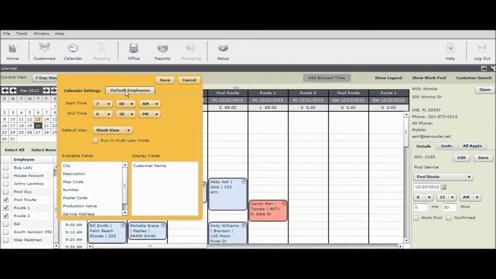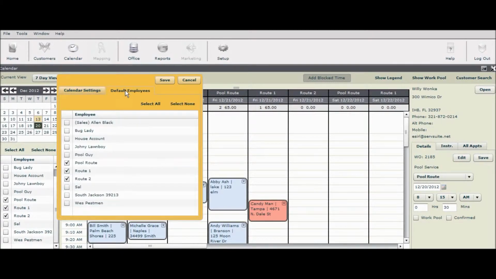Then if we come over to here, this is your default employees. Now you've noticed in the employee section, I put routes because some customers like to use that name routes, and you put them in the employee section. But this is what you set for your defaults to show. It's not a big deal, but however you want to see it at first. Everything can be changed over here throughout the day if you want to see any or all of the rest of the employees on here. So that's your basic settings for your calendar.